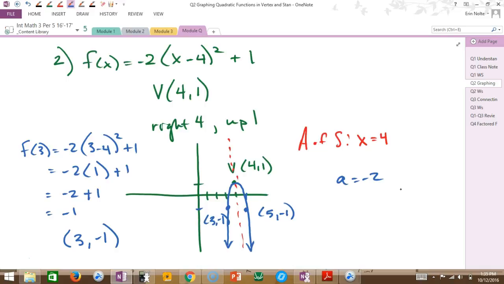So let's say I didn't do this part right here where I picked a number and plugged it in. I found my vertex and I was just looking for another point. You can also use the slope to get to this other point. If I have a slope of -2, my movement would be down 2 over 1. From the vertex, I would go down 2 over 1, and I would land exactly at 5, -1, and I could reflect it.